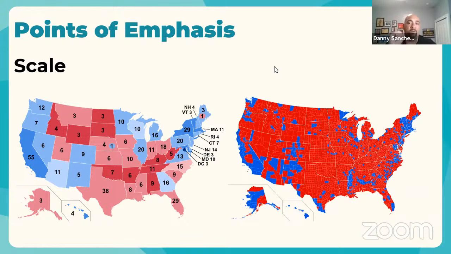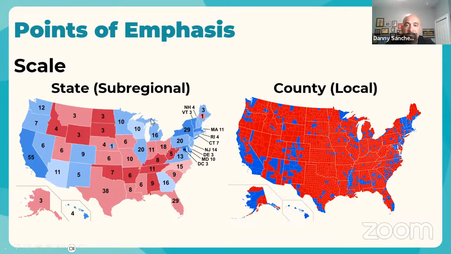And when you really look at it, what you have to understand, again, the data point here, the scale of analysis, tell me in the chat what the scale of analysis. If you know the one on the left was state, what does the one on the right have to be? What is that remaining data point? And I'm giving you a minute in the chat and hoping to get the right answer. All right. And the correct answer for the one on the right is county. It shows you all of the counties and how they voted. Other ways you could label both of these. For state, you could say sub-regional. For county, you can say local. Still, whenever possible, be as specific as possible.